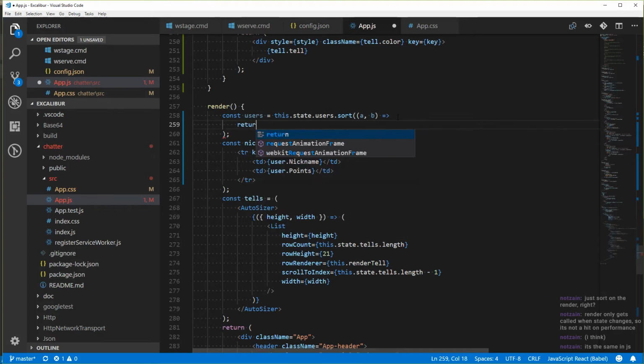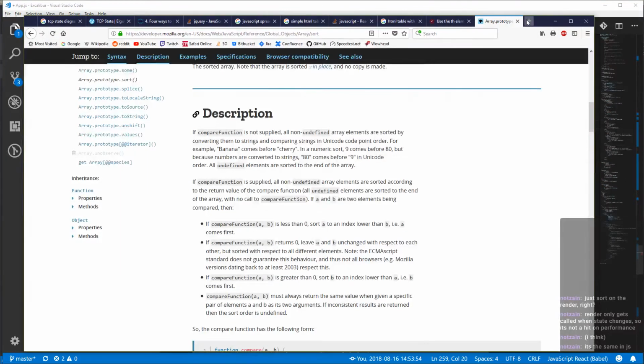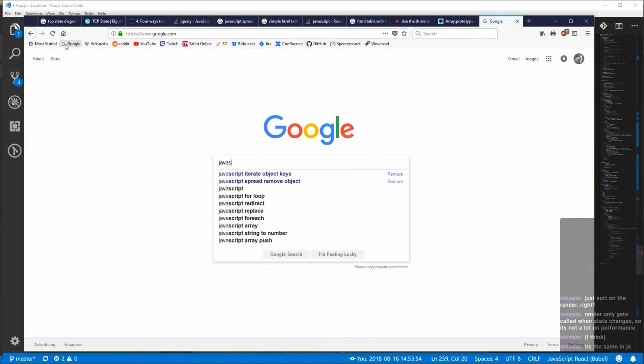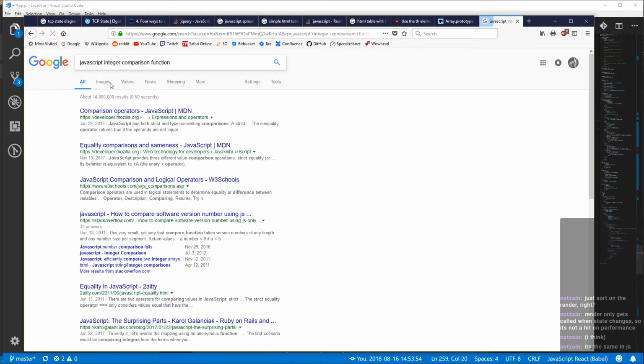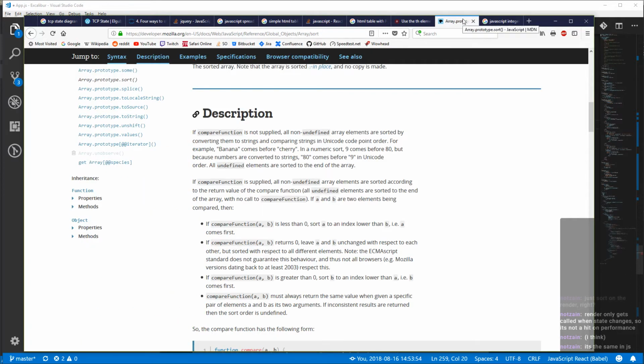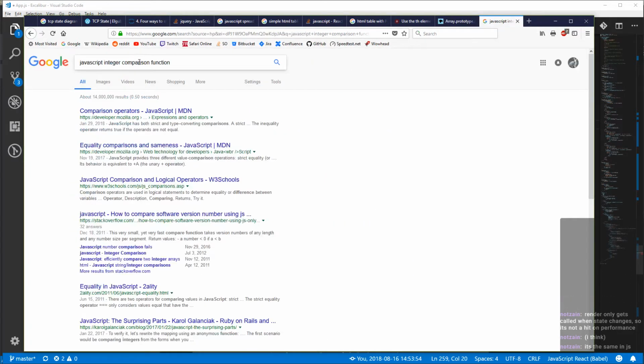So, actually, can I just return... Is there a way to... Is there a comparator for integers? That's what I really want. So, JavaScript integer comparison function. What do they call it? A compare function.